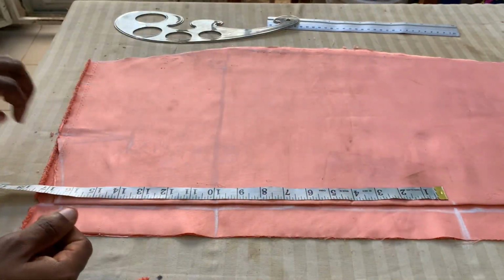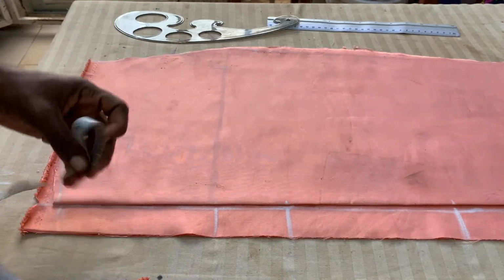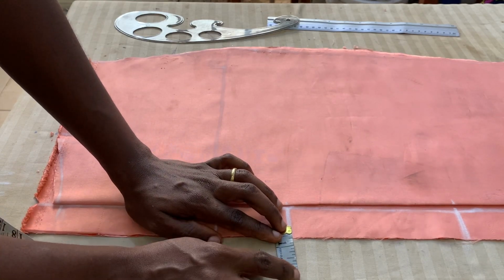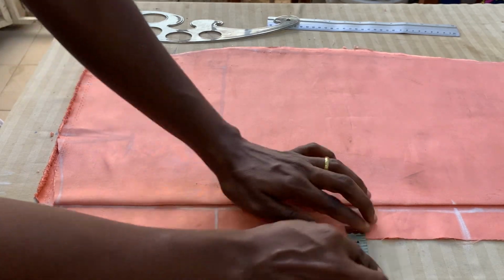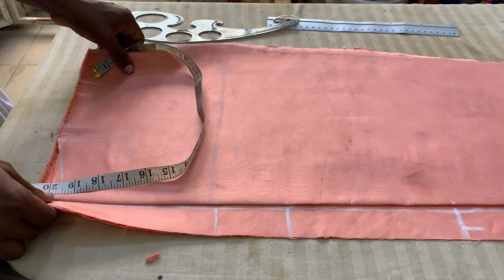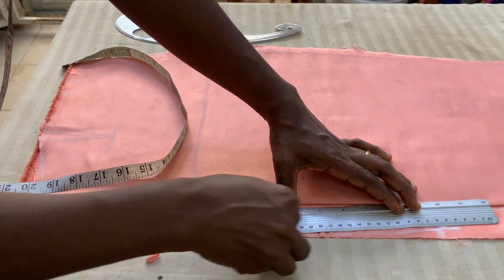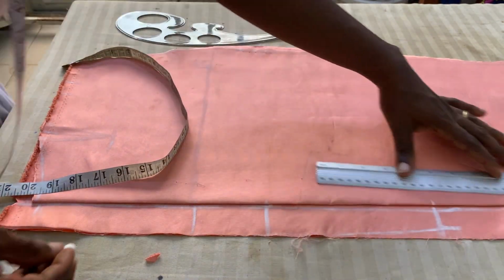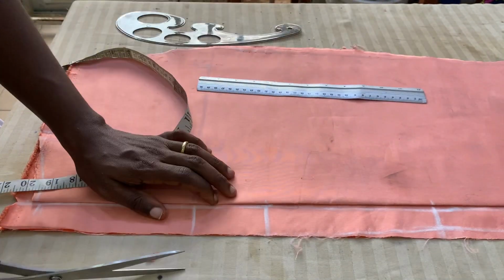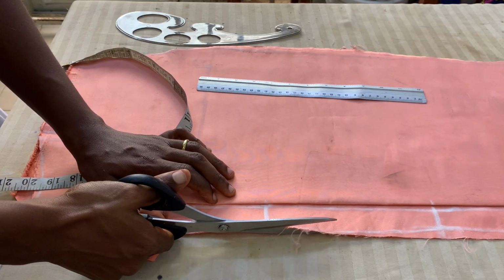I'm going to come down from my hip line by 2 or 3 inches, depending on how big your butt is. For a medium size, you can just come down by 2 inches. Somebody that really has a big butt, you can come down by 3 inches or 4 inches, depending on how big and how wide that butt is. So after you've come down by 2 inches from your butt area, then you're going to mark your knee length.